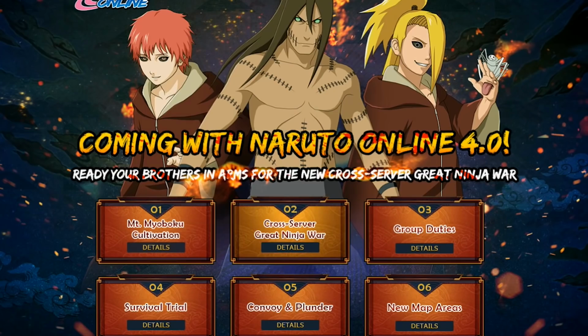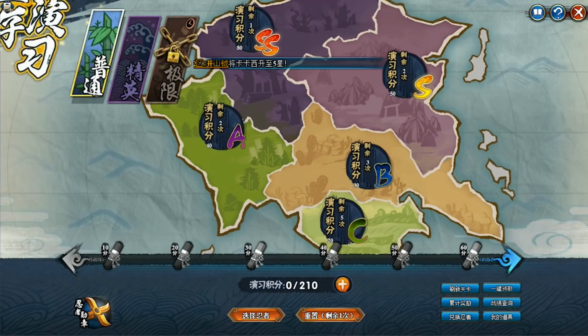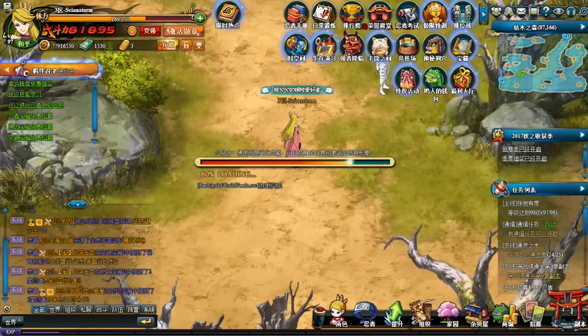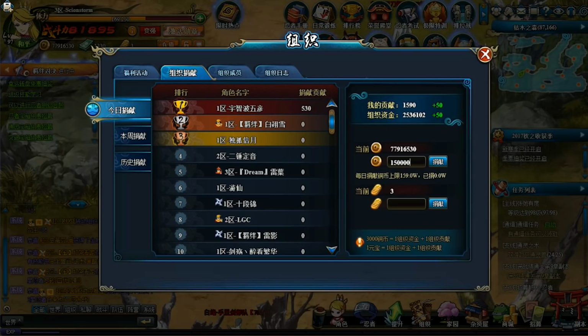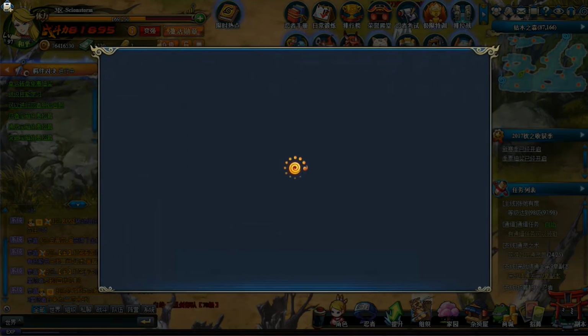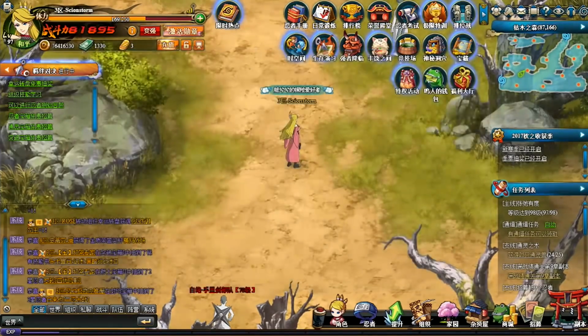Alright, let's get that. Convoy. Now this is the better convoy. Well, some people say it's the better one. Let me donate real quick because I forgot to donate. There you go. And I'll be able to get some points now. Let's head up in there. Alright, make her run directly to convoy.